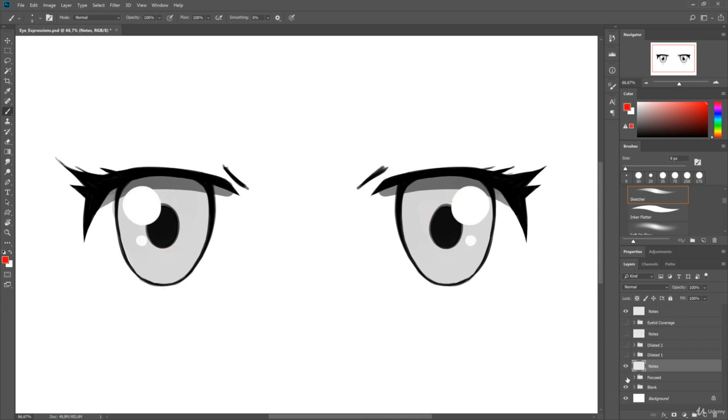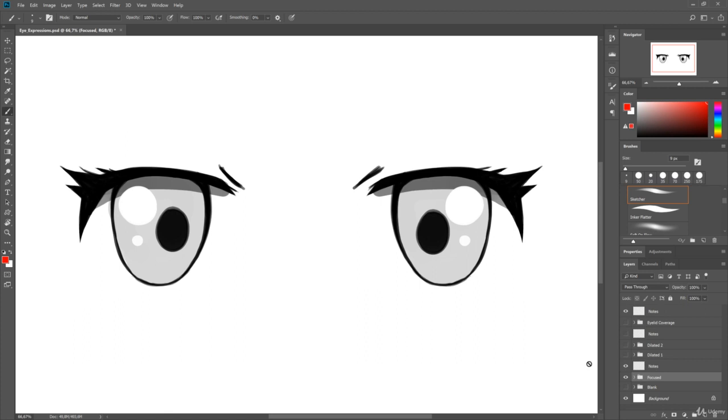Now, something that we do want to do is typically make sure that we have a slight amount of squinting happening in the pupils so that they're slightly moved inwards, on inwards of the iris itself. And this creates the impression that the character is looking at something. They're not blank staring. So keep this in mind as you move forward, creating your eye expressions.